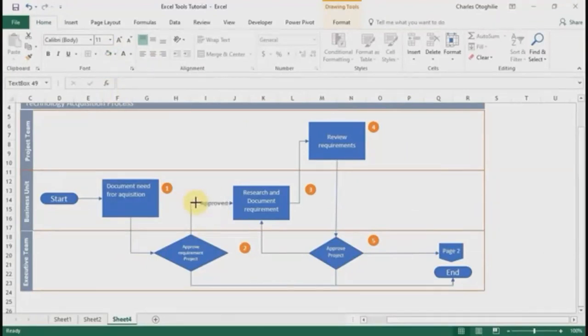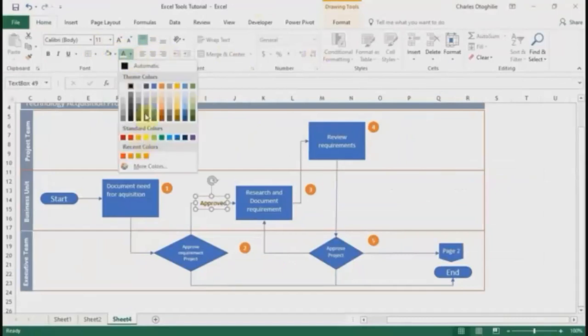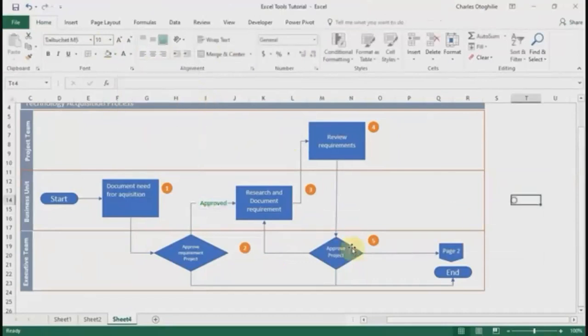So size it. So that is it. You can see it there, just as if it is what it is here. You could use any color for it. Just use green for approve. So you have it tested.